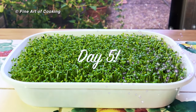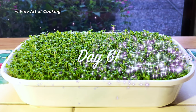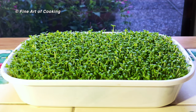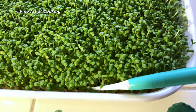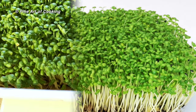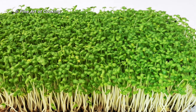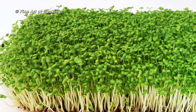This is the end of day 5. And this is day 6. Sesame microgreens are ready to harvest between the 6th and 7th days. Beyond 7 days, they may become a little bitter. So remember to harvest them before that.